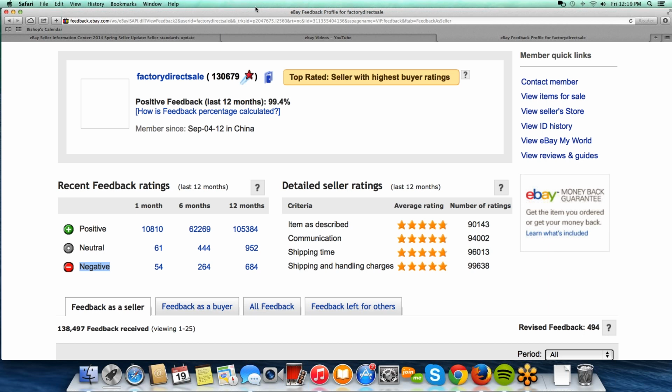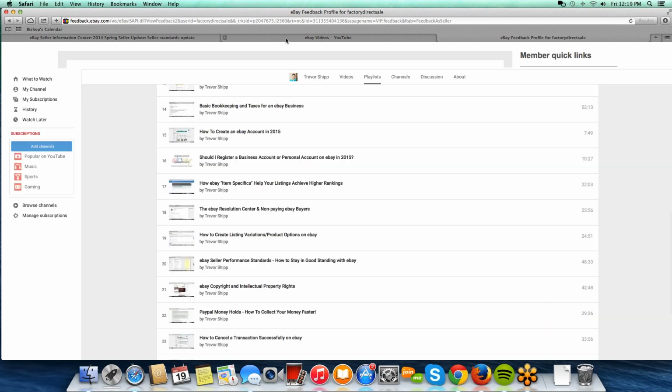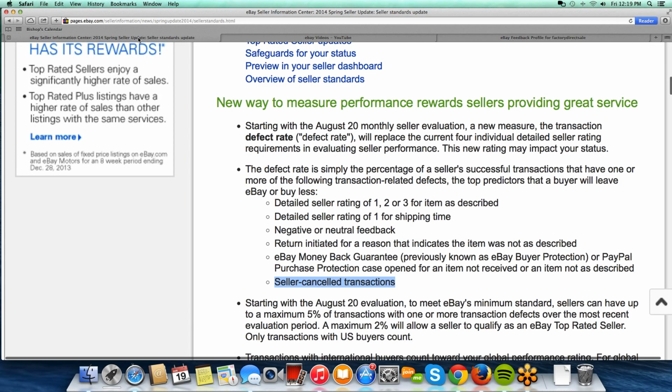So back to my original question, under what circumstance would a seller look to cancel a transaction? Meaning, somebody already paid you some money for an item, but you decide to cancel the transaction. Why would that happen? Why would you ever cancel a transaction? Or what's the big reason why? There you go. Everybody's chiming in on the same issue. Out of stock, right?